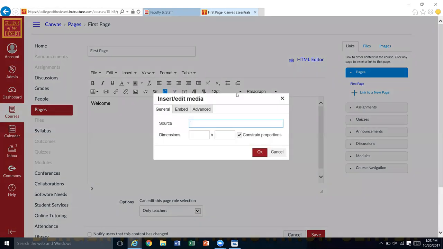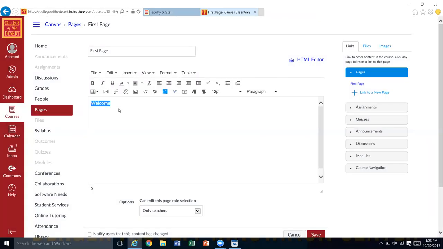But inserting a video. Yes. I have all the stuff there, but I don't have the line at the top. This is file, edit, insert. Alt F9. So click on the body and then type Alt F9. Click on the body, like in the middle where welcome is highlighted. And then if you're using Windows, Alt F9 should bring that up. It's one of the keystrokes in Canvas.